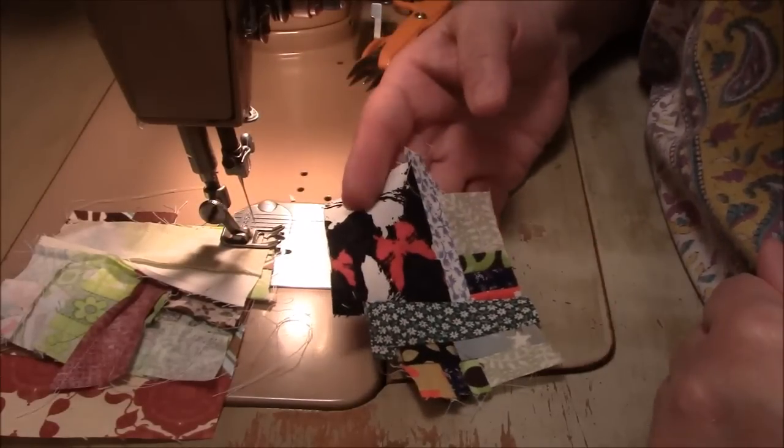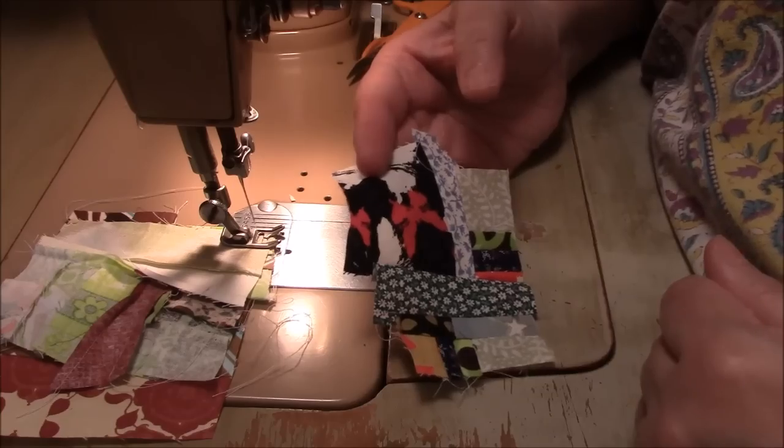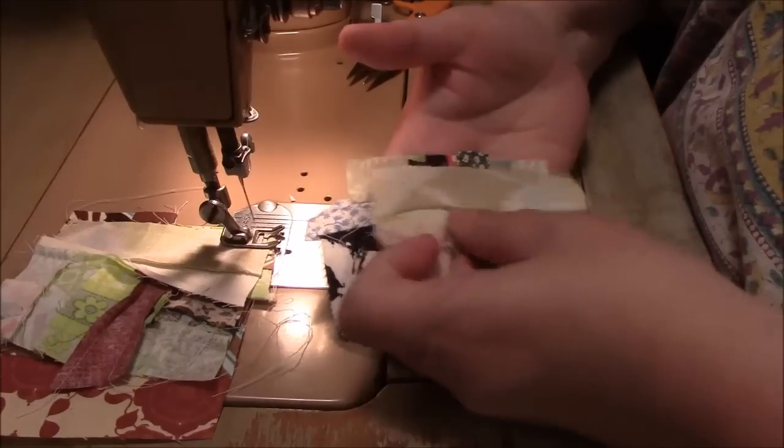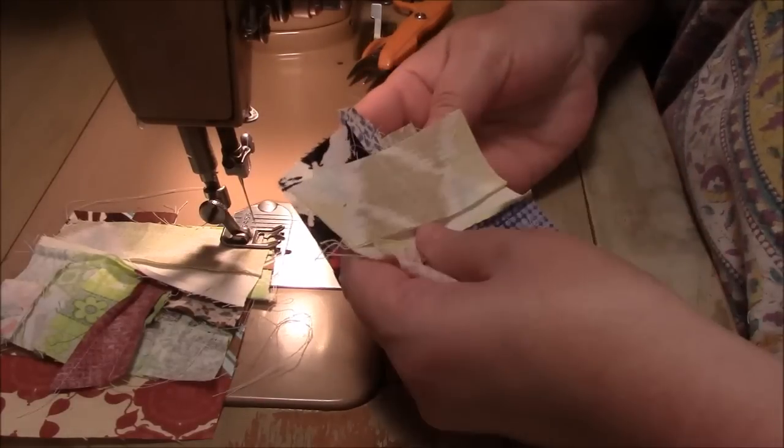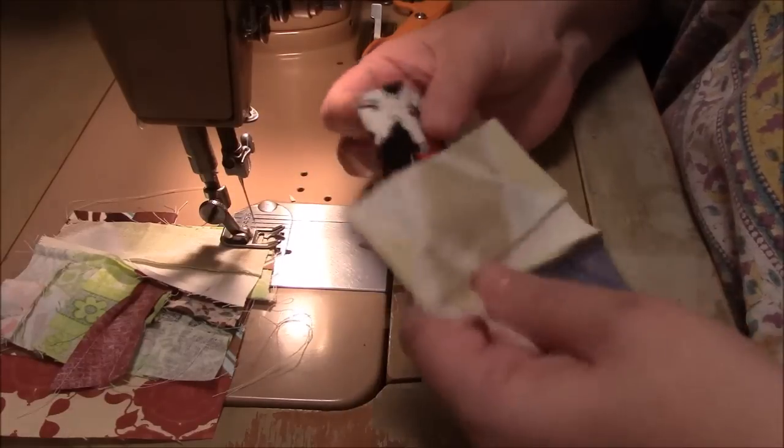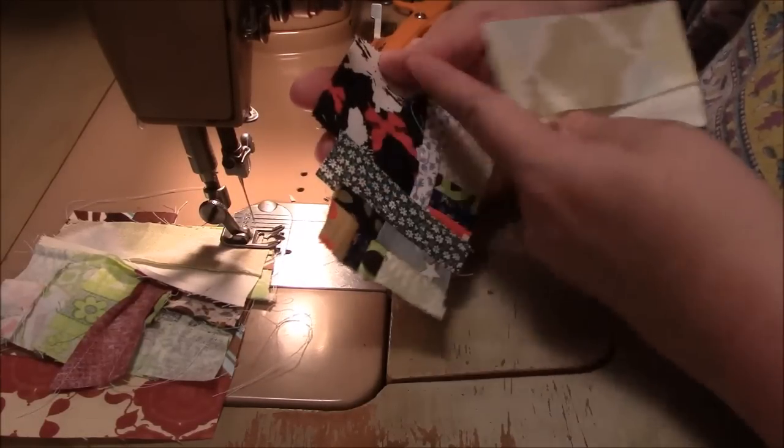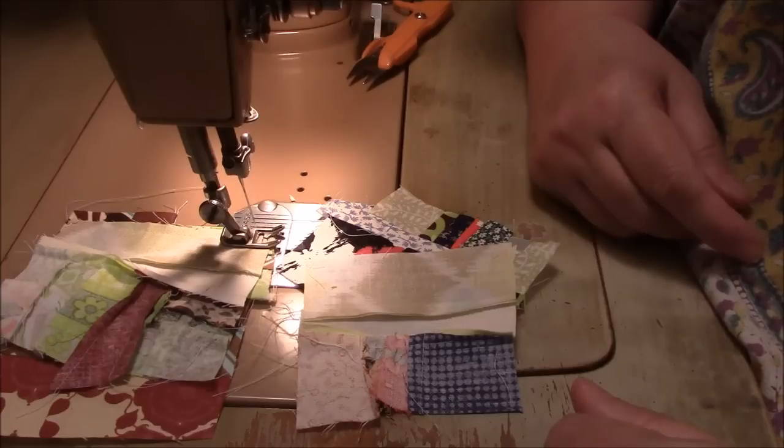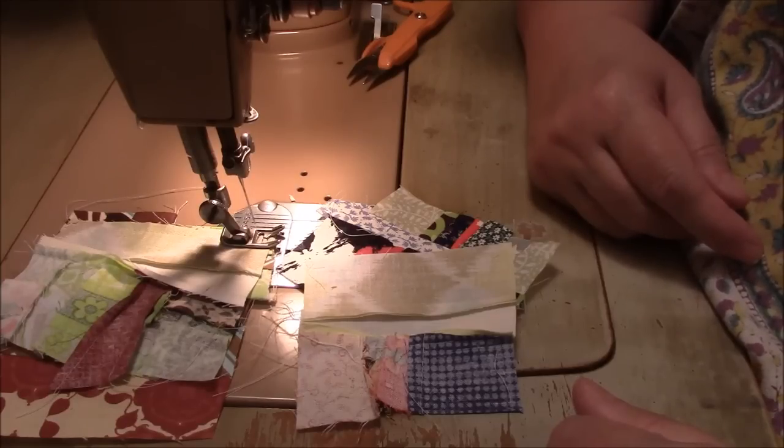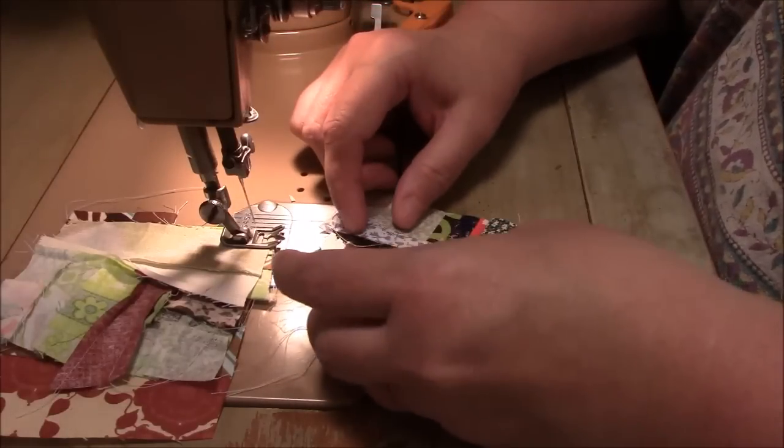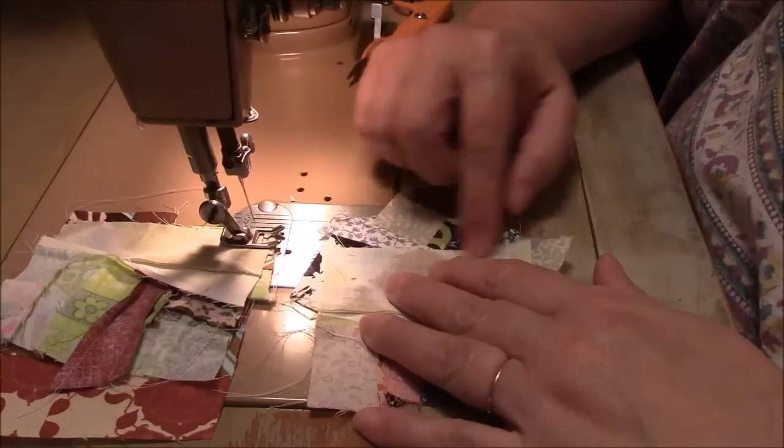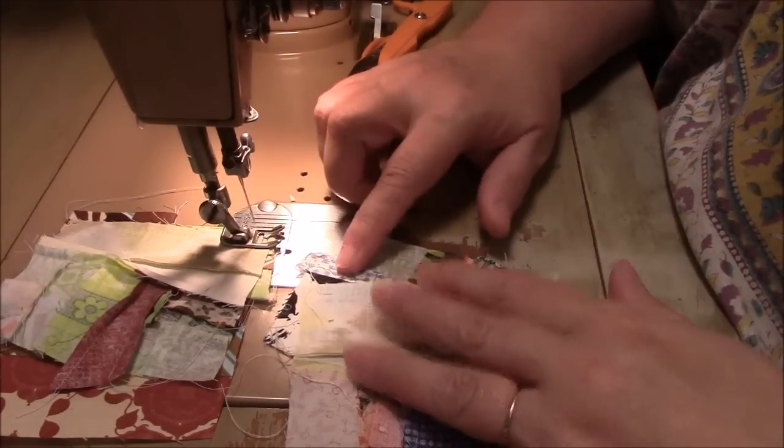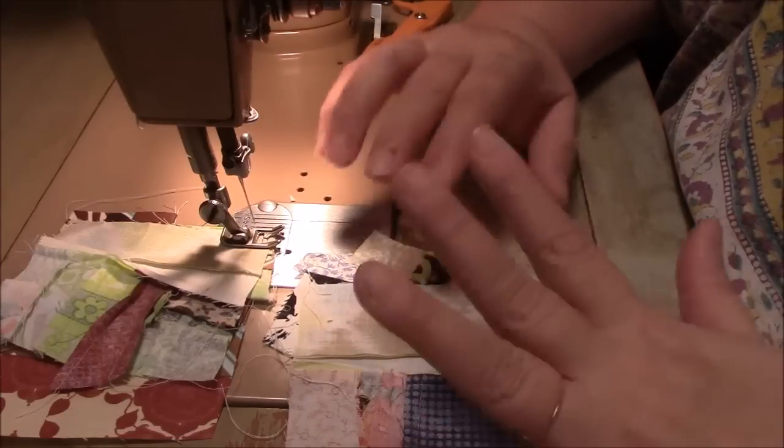I have something I can show you that I forgot to show you. I'm looking at this and I would think well maybe I can attach it here or I can square it up and attach it here. But you know what if it's not quite wide enough. I could trim it, but I can also do this. I can go diagonal. I can. You can too. I give you permission. So let's do this. I'm going to do it kind of up here and I also could do my trick of also sewing on this other side before I cut so that that piece doesn't get lost. I don't like orphans.